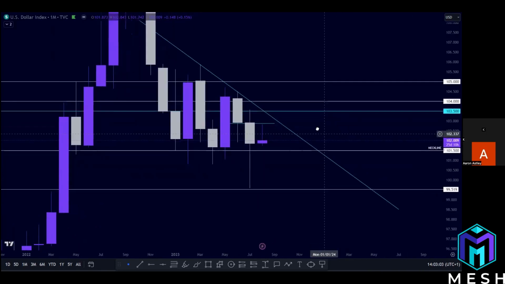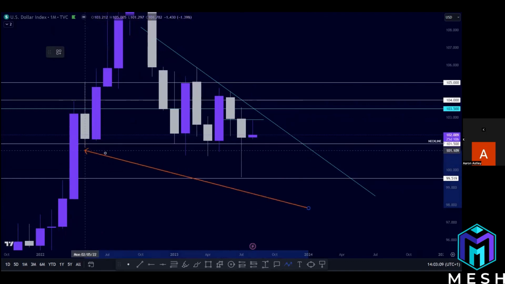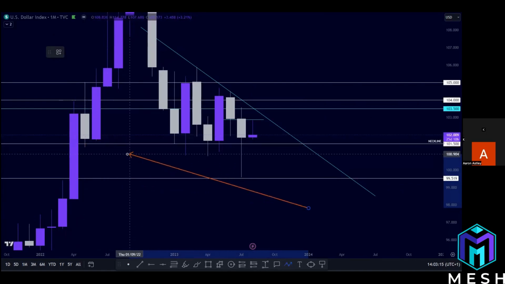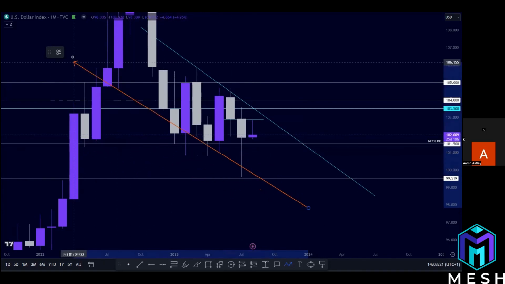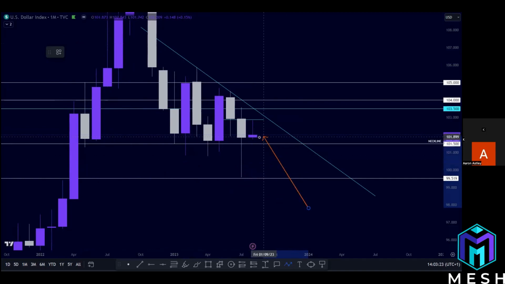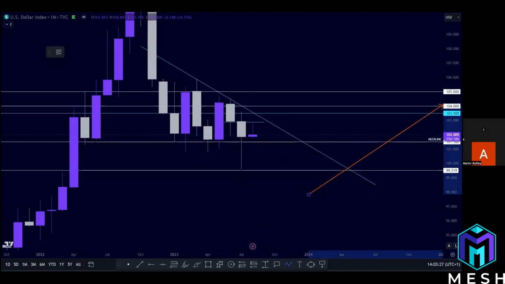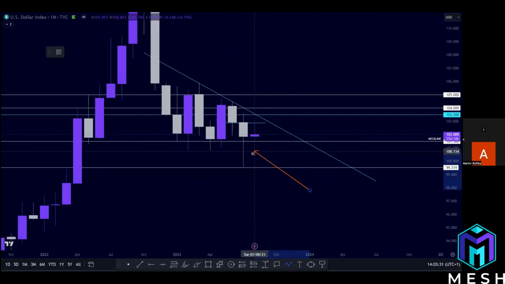So we look on a monthly chart on the DXY. As we've been watching this area, if you keep up to date with the videos, you'll know about this 101,500 area. Obviously, a massive support on the US dollar index over the last few months. We've not seen any closure below that line on the monthly chart as of yet. Still trading within this descending triangle that we've been mentioning over the last few weeks also.